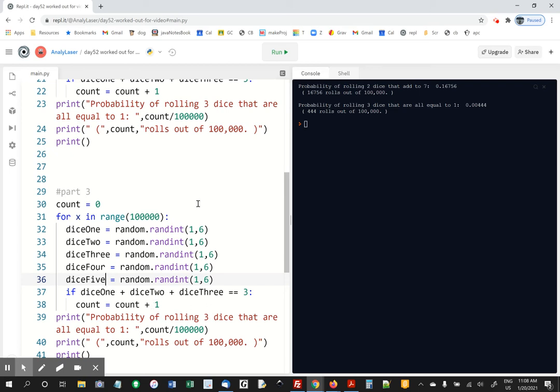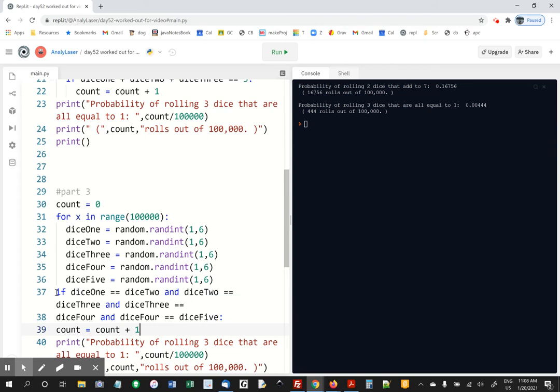But we can. I do give you a way to do it. I put it in the PDF, and I'd recommend you just copy it out of there. It is this code, and we'll probably have to fix the tabbing. It has to be the same level here. The dice, the if. So I'm saying if dice 1 is equal to dice 2, and then there's the keyword and, dice 2 is equal to dice 3, and dice 3 is equal to dice 4, and dice 4 is equal to dice 5.